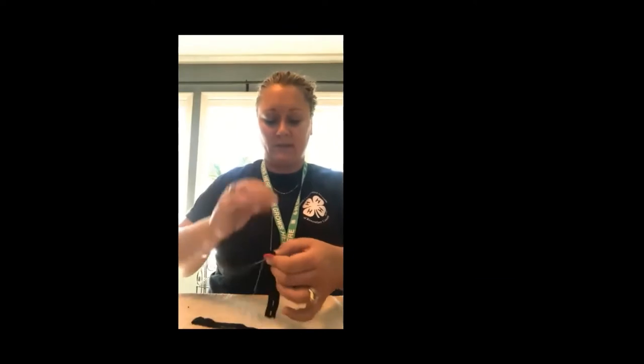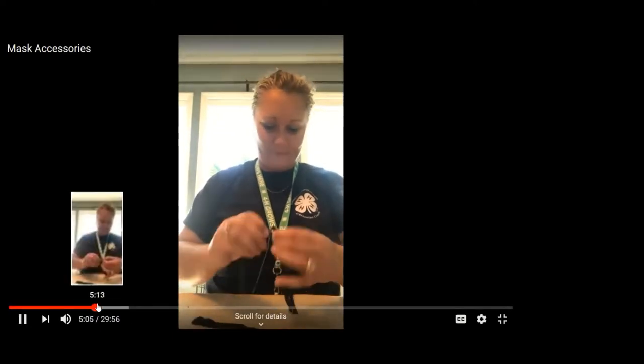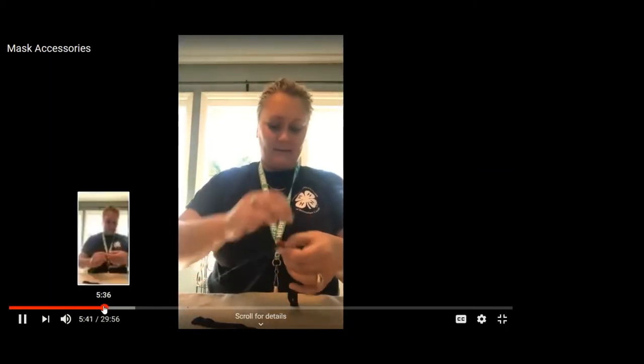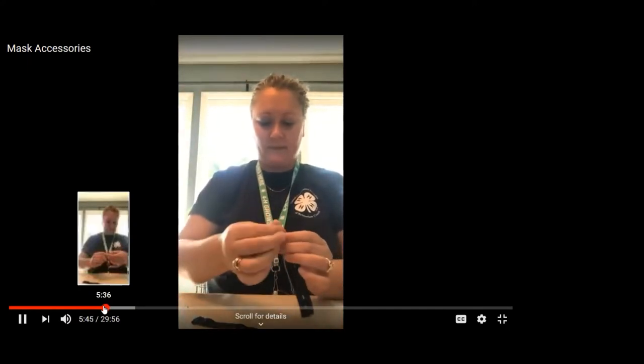What we're going to do is sew two buttons, one on each side. It doesn't matter which side. I am going to sew these on, but I will also share later a link to how to sew on a button if you're unsure. The important thing is you want to sew it so it does not fall off — no one's judging your sewing techniques. I like to go through seven times. An old 4-H leader told me that. That's how I learned how to sew — in 4-H and from my mom.